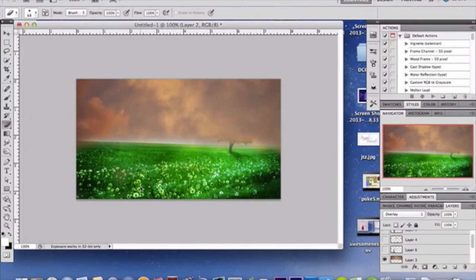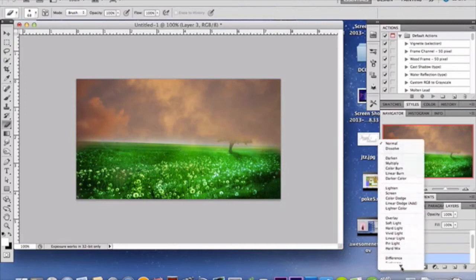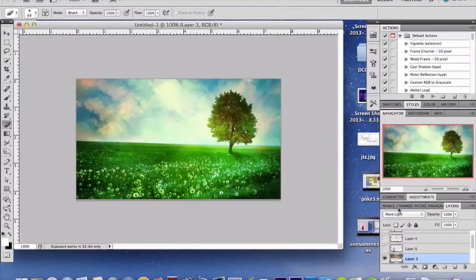Now, the reason why you see half a texture is because I erased the other bottom part because, as I said before, I don't want to colorize my green grass. I like that it's contrasted, and that's fine. But I don't want to colorize it at all, so I kind of erased the parts I don't want. And then, again, I played around to see what looked good to me. And I thought, maybe hard light. And hard light really was awesome, because look at that nice colorized contrast to it. Really subtle, really nice, and nice coloring. And so, while I did like how it came out, I stopped right there and thought, okay, that's cool.